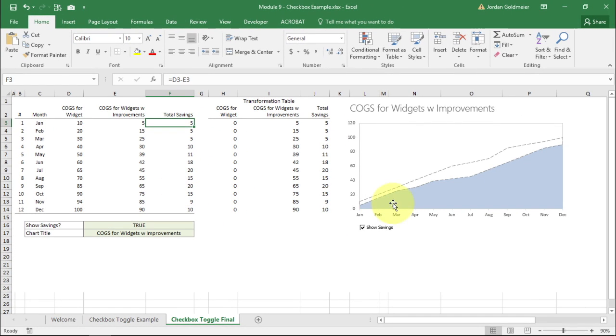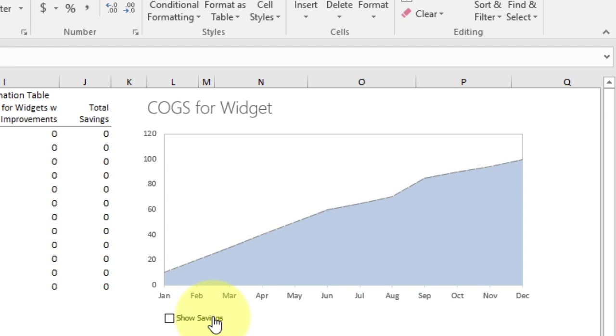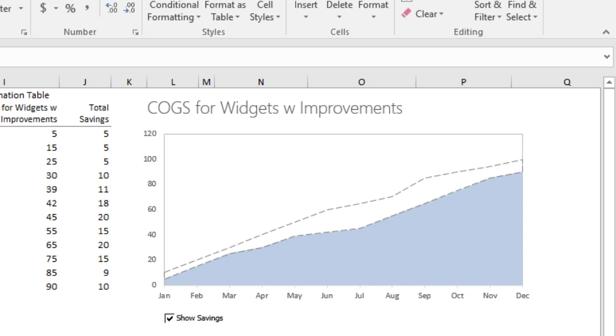So what this chart is showing over here on the right is the new cost. And then in this dotted area, we have that delta, that difference. And what this chart allows us to do is actually see it. So if I look at the original cost, and if I think to myself, what would I be saving over those months if I implemented a new process? Well, I can click this and I can see it visually that some months are actually going to have some greater changes than others. And I can plan accordingly with my production cycle.